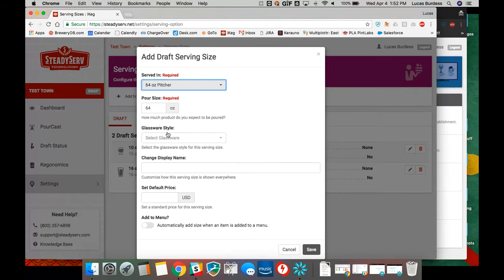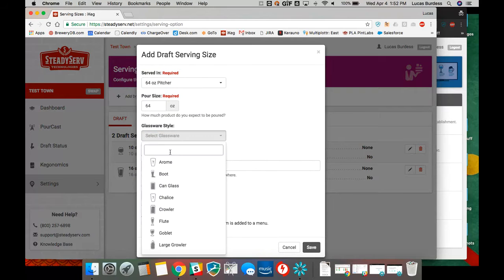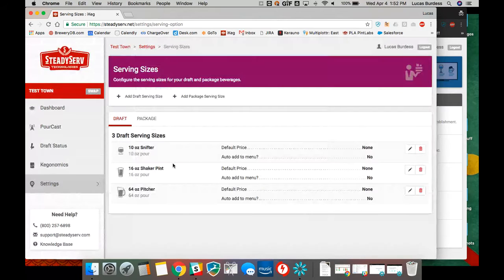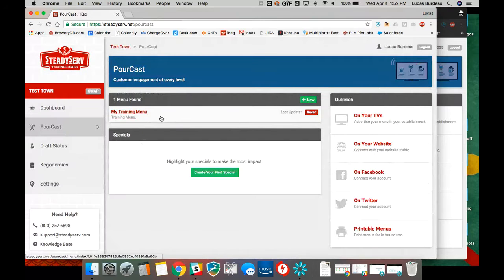Maybe it's a 64-ounce pitcher. So for our bar, for our example, we have 3 serving sizes that we offer our beers in. The 10-ounce snifter, a 16-ounce pint, and a pitcher. So let's go back to PourCast.